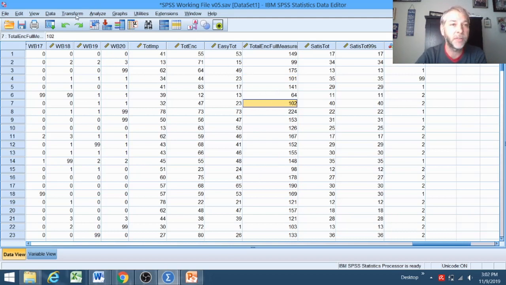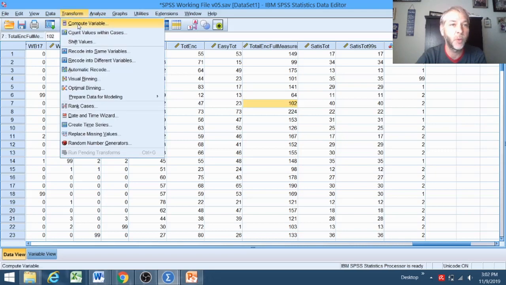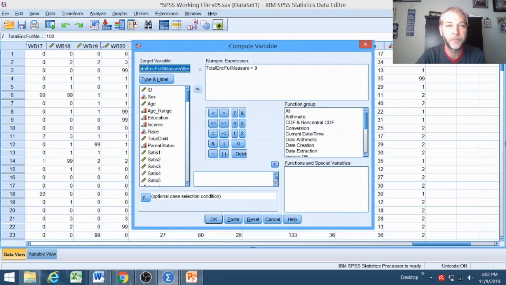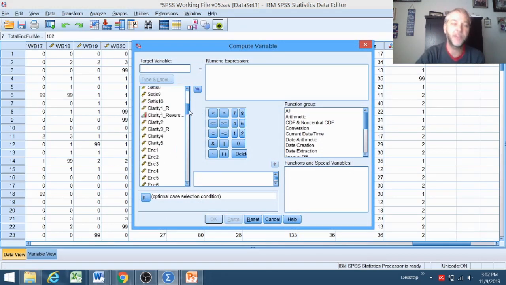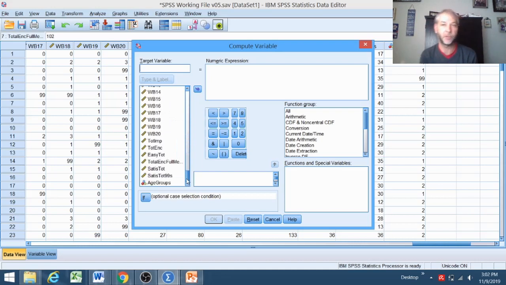And in order to do that, we're going to create a new variable. Let's go to Transform, and we want to compute a variable. And let's reset this. And again, this is just hypothetical. Hopefully, if you are doing a longitudinal study or a study over time, you would have your before and after. We're going through this exercise right now only so that we can get a second set of scores for our entire data file or all of our participants.